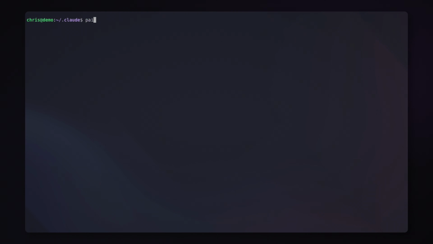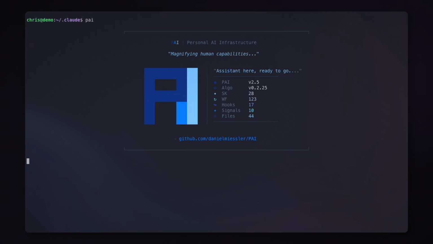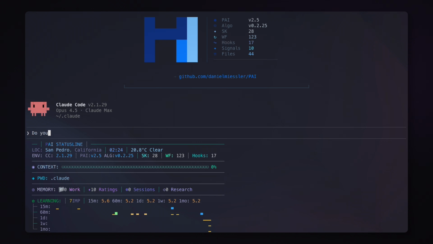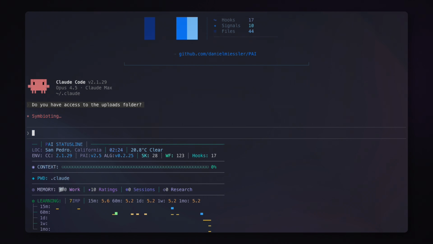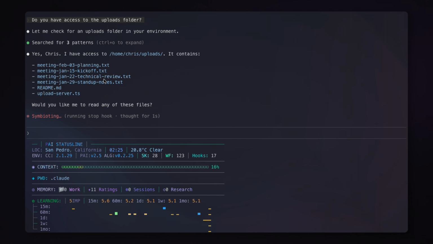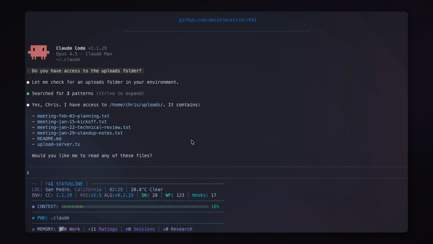Like if I end this session, all right, let's just start a new session. Right, it didn't close down the service like it would have if we had left it in its temporary state. Do you have access to the uploads folder? To be fair, we actually didn't give it a lot of context, or really any long-term context, to remember where its upload folder is. That's something we may want to do. But for these purposes, let's just see if it can figure it out. And if not, we'll tell it where it is. Great, look at that. It found its upload folder.